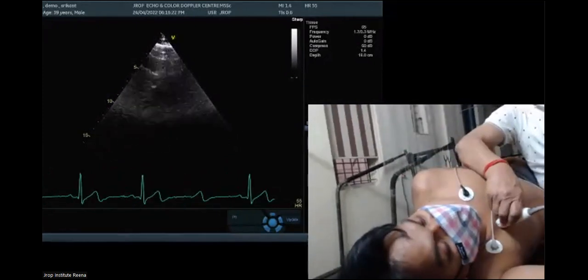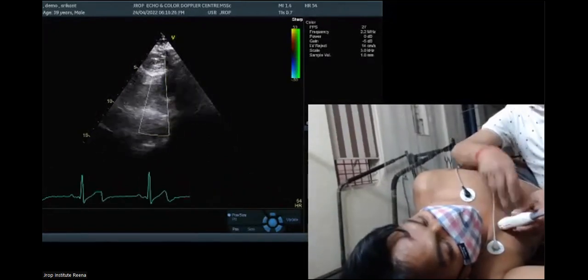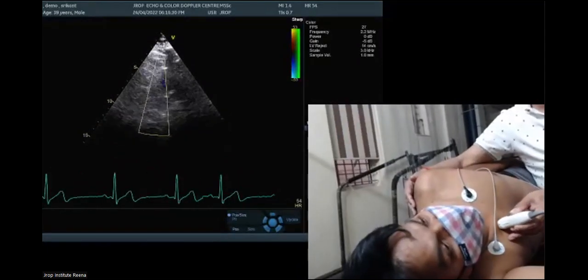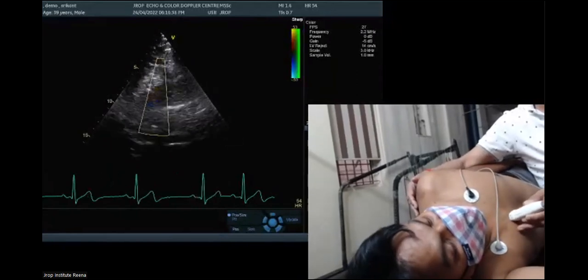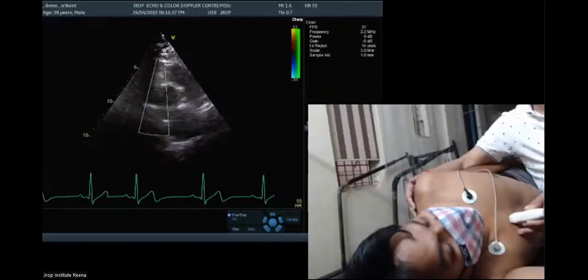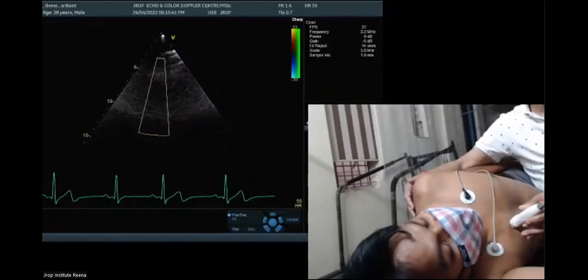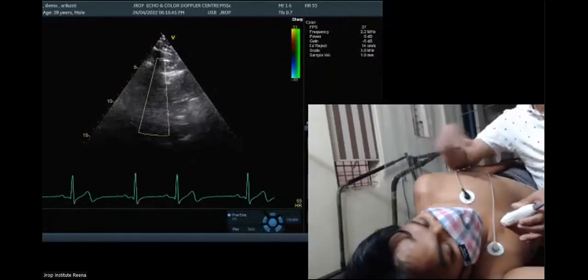So when I'm going to look at a focused aorta, I always use the help of color. Because whenever I see color, it should be towards the transducer always. So I'm trying to focus. Now I'm getting it a little better. And this will be very well seen when you see a patient of aortic stenosis.